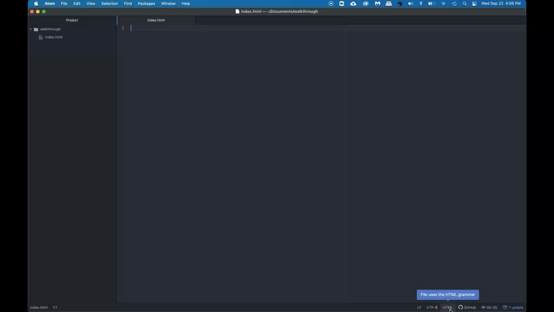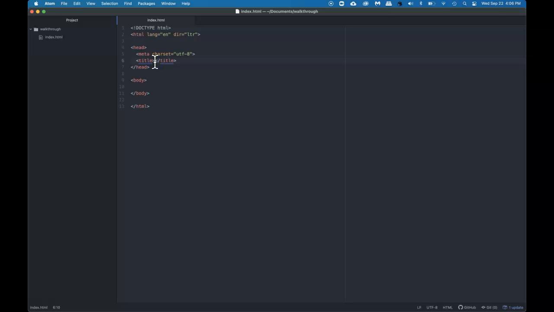If I correctly spelled .html as the file extension, then I should have code completion for HTML, which means that now I can type HTML on line 1, click tab, and I have my skeleton code already put in there. Okay, now if I see that blue dot, I need to go ahead and save. So we're going to go ahead and click Command S or Control S on the PC to save.